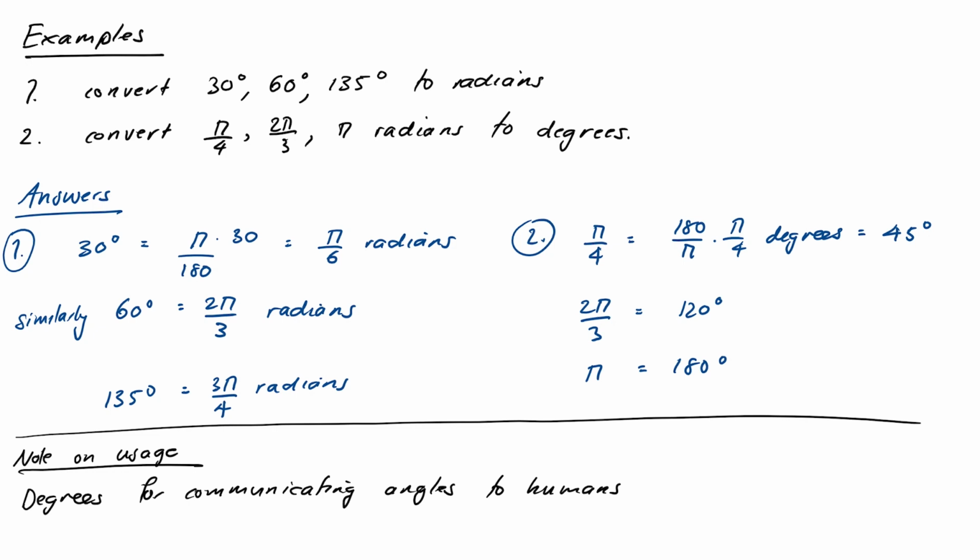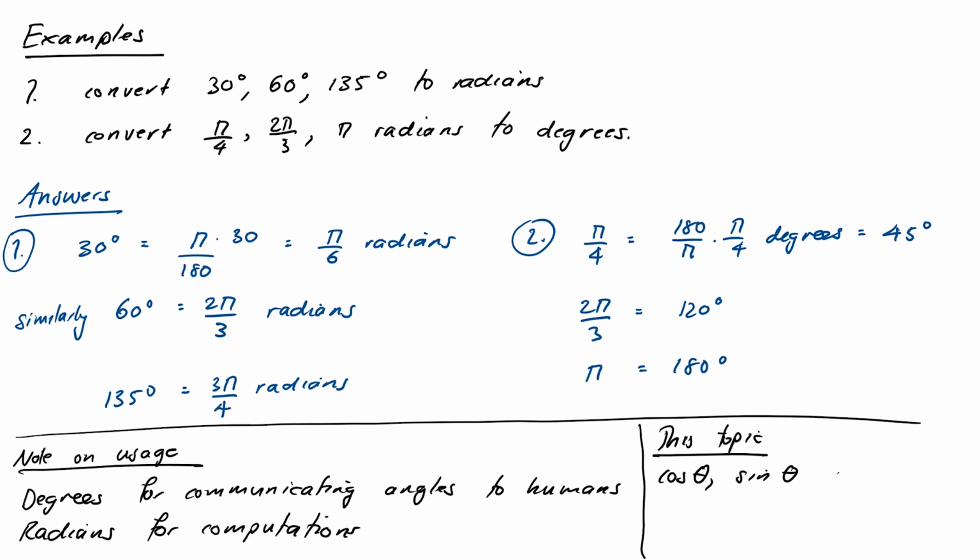However, when it comes to actually working out problems mathematically, it's usually best, and something you should get into the habit of, to work all angles in radians. So that might involve some conversions at the start of your problem. Also worth noting that for all the work that we're going to do with periodic motion, we will treat the sine and cosine functions as just taking input in radians only.